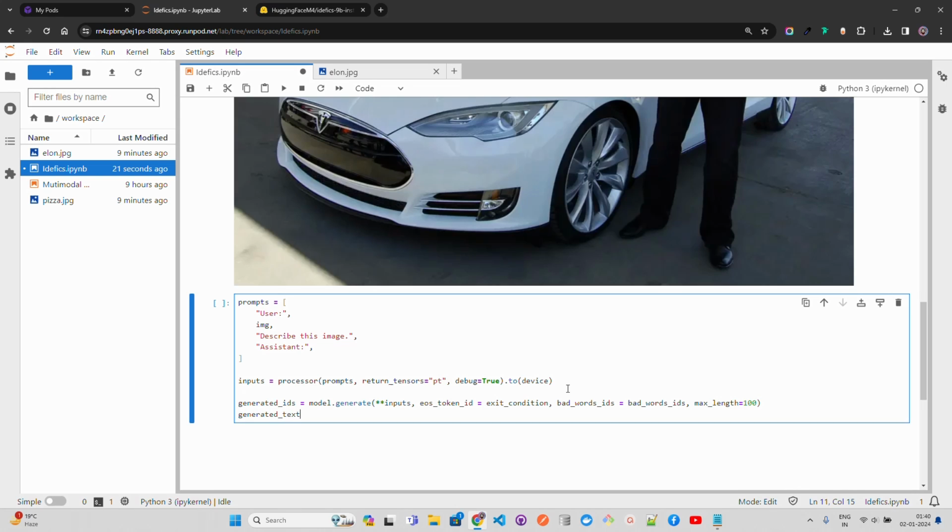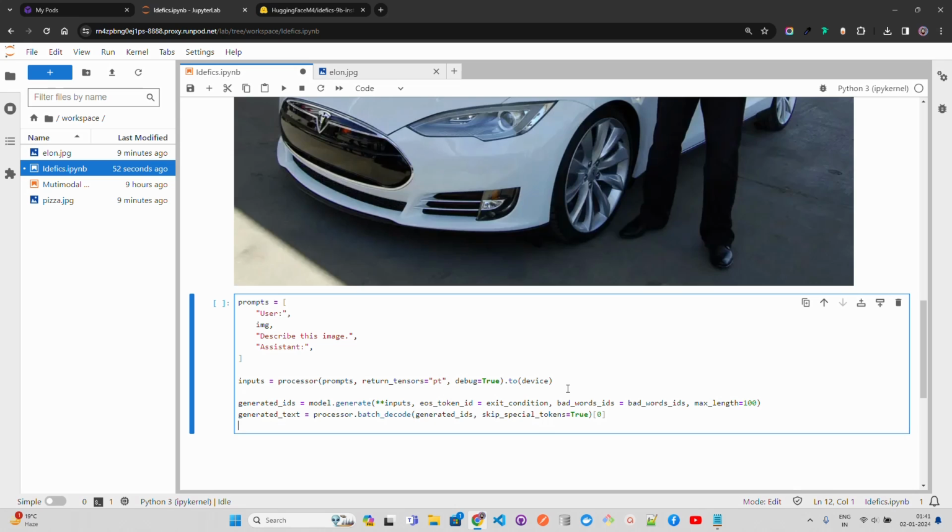So generated IDs, and now generated text. Generated text equals processor dot batch decode. We're going to decode the generated IDs, and we can skip special tokens, so let's keep skip special tokens equals true.